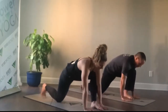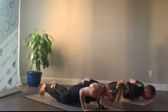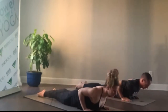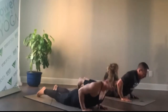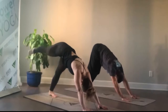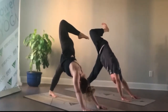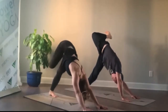Exhale, plank. We're headed all the way down to the ground. Feel free to use your knees for support to get there. Breathe in, Cobra pose. Lighten the load under your hands. Draw your elbows together. Exhale, downward facing dog. Inhale, lift your left leg. Now open your hip. Add in movement that feels good. Take note of any differences on the side.